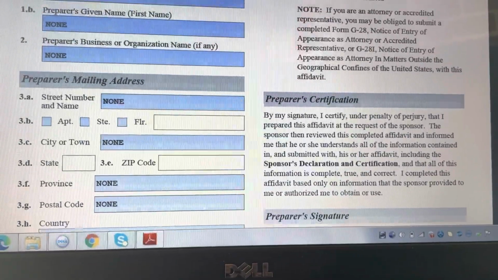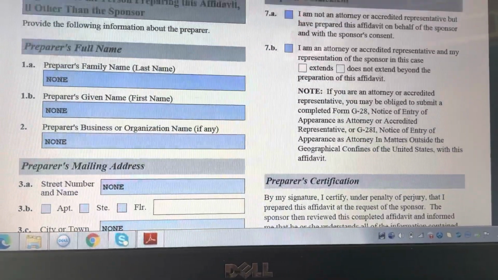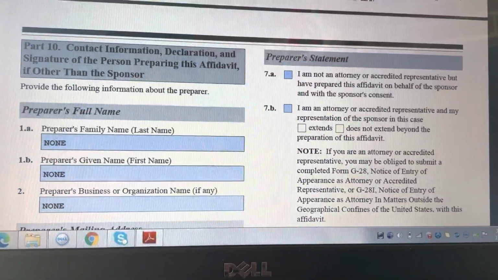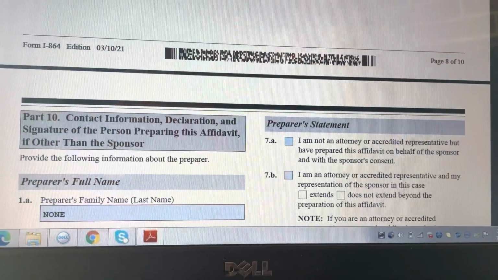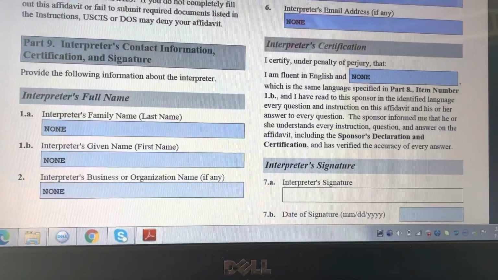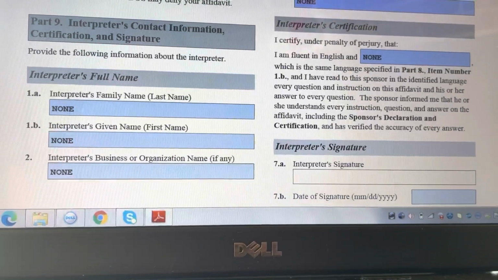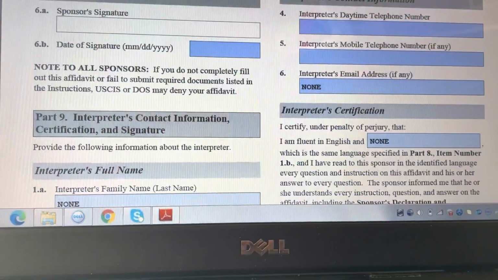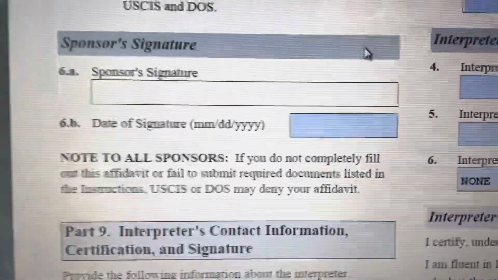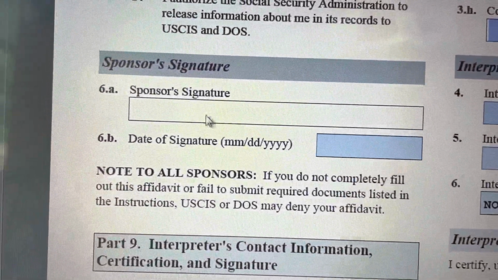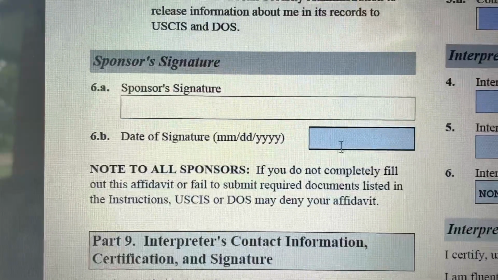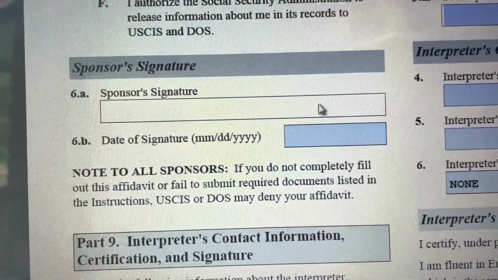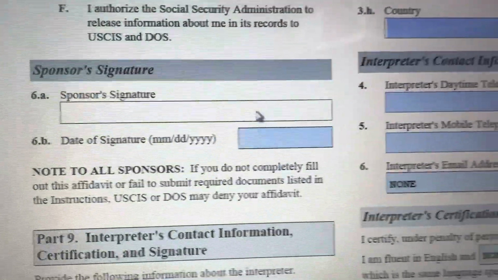Okay, you have to sign this part in here. Interpreter, sponsor signature. Okay, don't forget to sign here, sponsor signature, then the same date as you sign this. Okay, and then that's all.